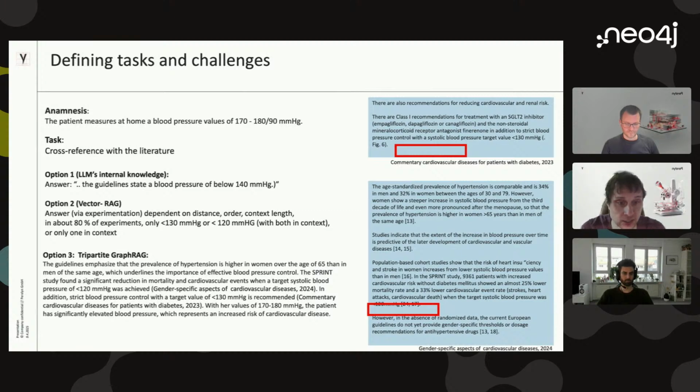Like, for example, what other factors did we have there? The gender, female, age, and we see that it really emphasizes hypertension in women over the age of 65, and then brings in different references to the literature. This one says below 120, and this one says below 130, and then it makes reference to her values: okay, we need to do something. So this is maybe under the term of what you typically have, the researcher approach: take literature and then compare it. And one of the things we wanted to do here was do that without needing to refer to some agentic framework, but in a simple prompt, while providing a clean graph, a clean basis that feeds into a competent LLM being able to handle the rest.